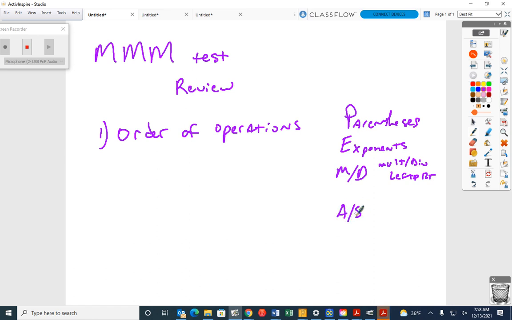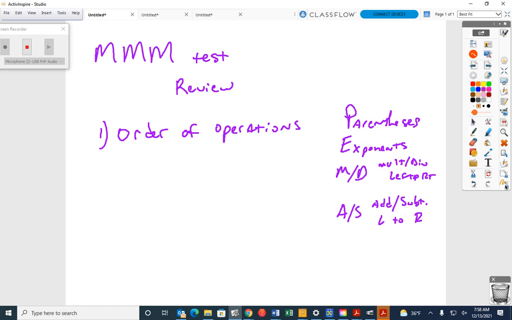And what about the last two, addition and subtraction? These are always the last things. But if there's an easy addition in there somewhere, like 2 plus 1, so many of you just say, well, I'm just going to take care of that real quick. But if it's not in the order of operations, are you going to get an answer correct or incorrect? Incorrect. So addition and subtraction is also from left to right. It doesn't really matter which one you see first; it's whatever you see first going from left to right. I don't need to do an example of that, right?